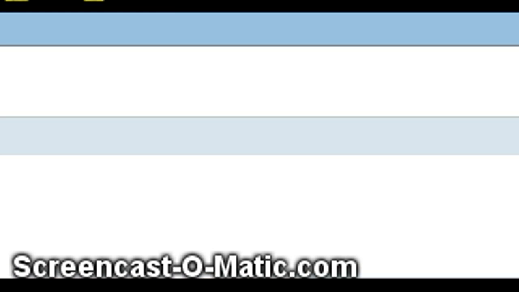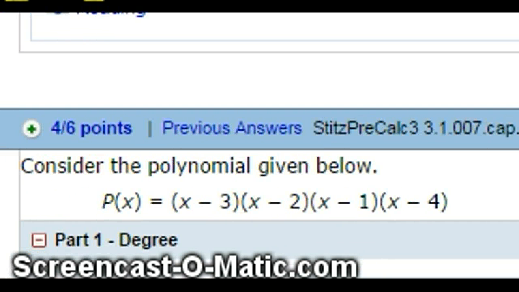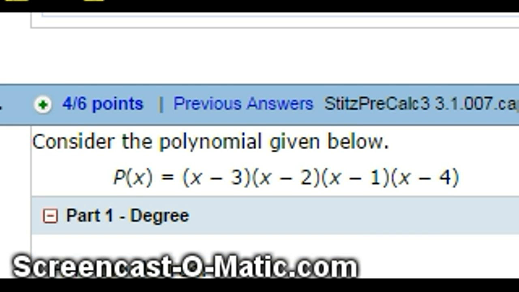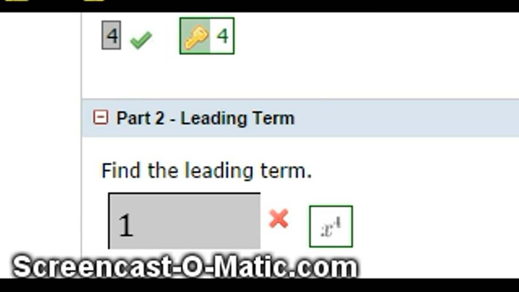3.1 question number 4. And we have this polynomial right here, and you need to give the leading term. So you came up with the leading coefficient was 1. I think maybe it was just definitional. The term includes the coefficient and the variable to any power. So you'll have x times x times x times x, so that will give you 1x to the fourth. So that's what they're looking for there.